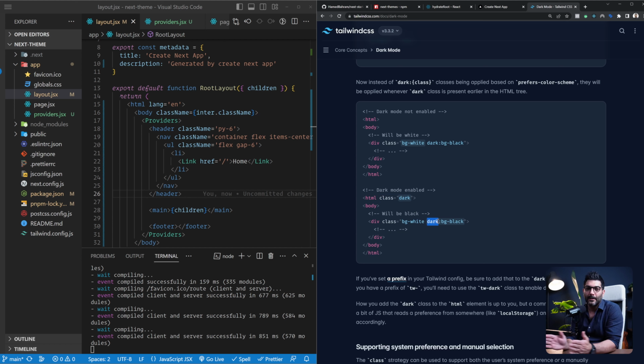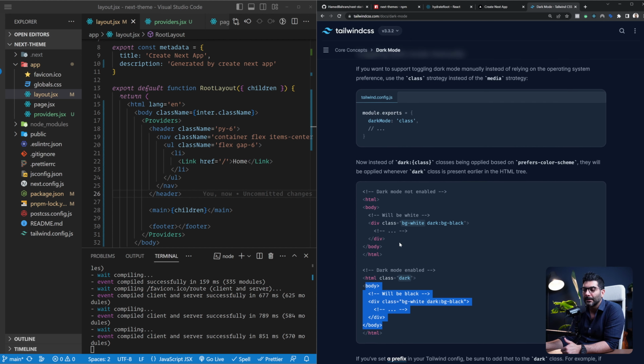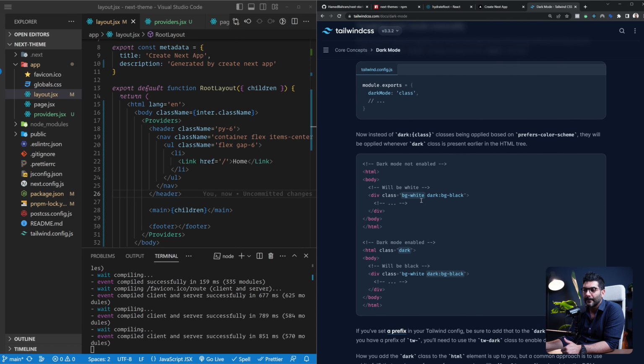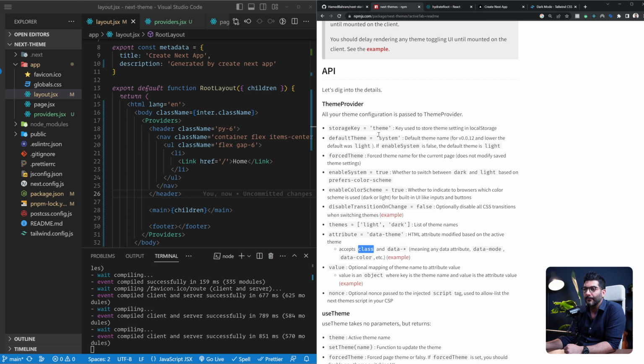Now, when you want to enable theming inside your whole application, it's better to be on the HTML tag. So anything inside this body tag is going to read that attribute. Therefore, Tailwind can apply these dark variants to the whole document. And the way next-themes works is because of this attribute that we can pass in and say, hey, instead of setting the data-theme attribute, set a class attribute.